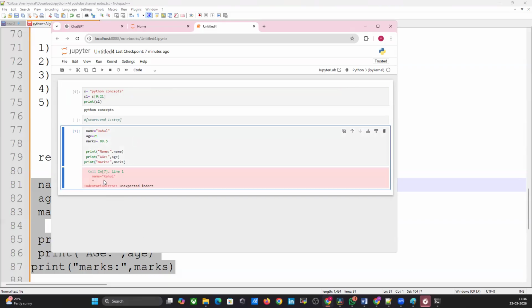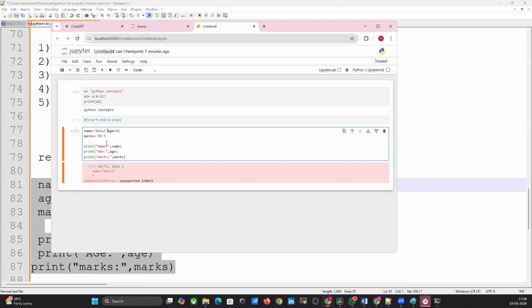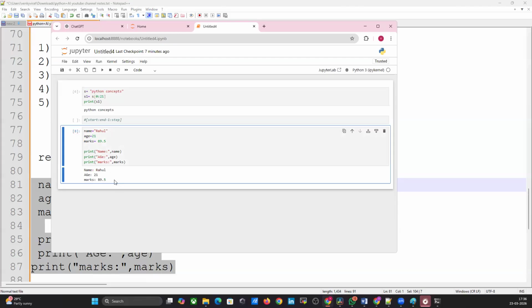Indentation error. Yeah. In Python, indentation is the most important. It will execute line by line, right? I will explain what indentation means. I will explain everything in the next videos. Don't worry, what is indentation?